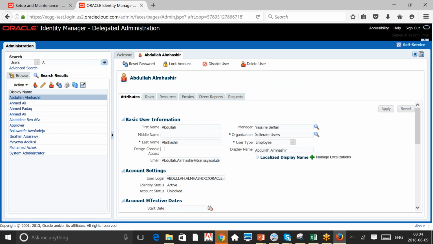So this is a screen where only the super users come. I mean, not only the super users, rather the IT administrators come. So the people who change the password, people who reset the accounts, people who lock the account, they only use this window. So this is not a very user friendly screen.